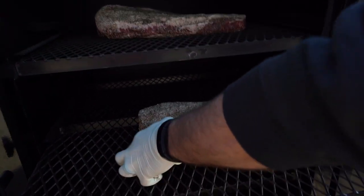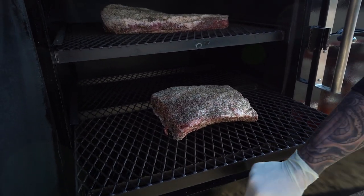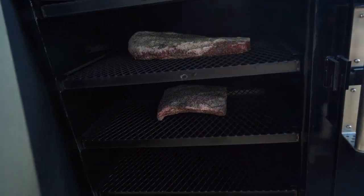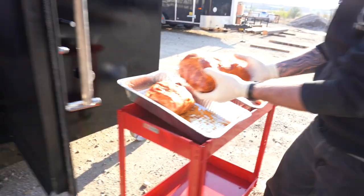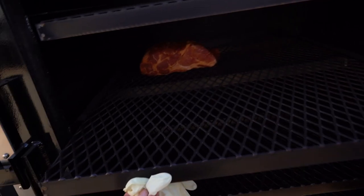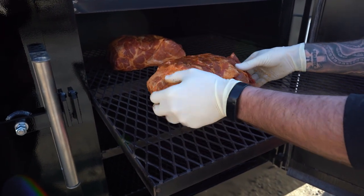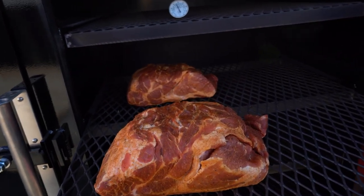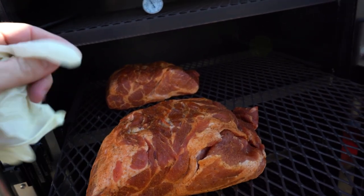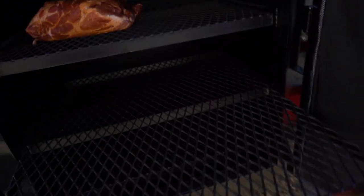That's a three-rib beef plate. Again you're looking at one, two, three, four, five, even possibly six. So we're going to shut those down and add pork. This is actually just a boneless pork butt — you can see how much room you have on this rack. That's easily eight pork shoulders per rack. And then underneath we'll just throw three racks of ribs — a lot of spacing per rack.